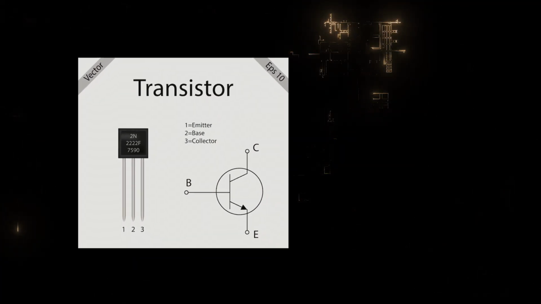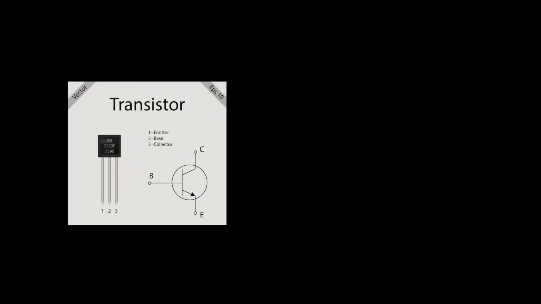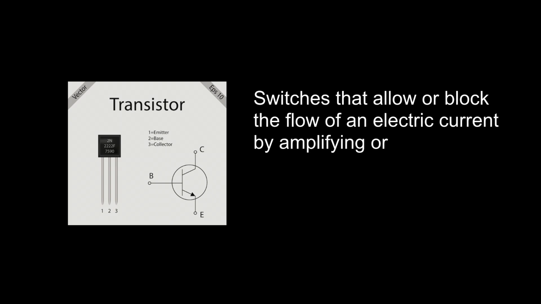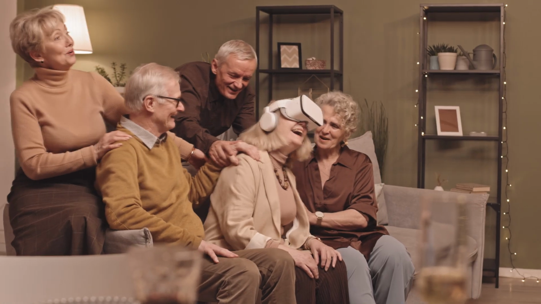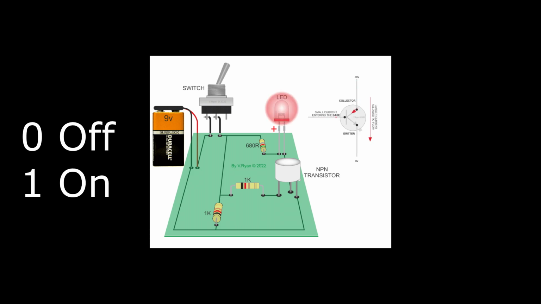Transistors are the main component behind bits, acting as switches, allowing or blocking the flow of an electrical current by amplifying or cutting off voltage, based on whether the presence or the absence of an electrical signal should exist. They are the basis behind logic gates and really the entirety of all modern day computation. The state of a transistor, on or off, can represent a bit, 0 or 1.